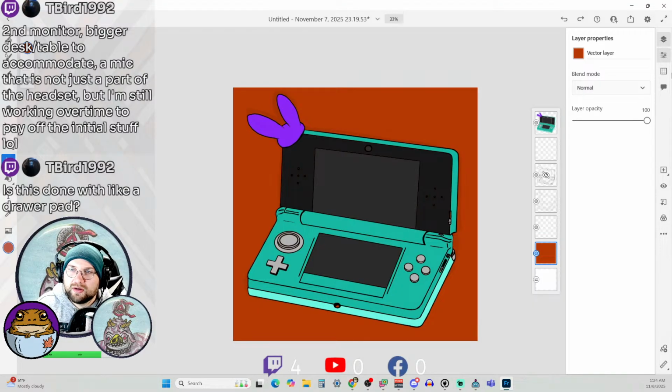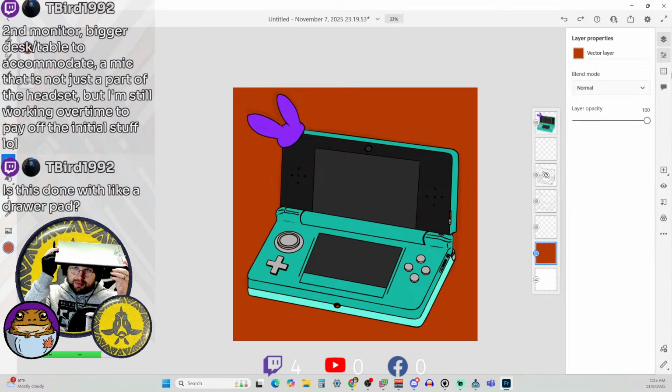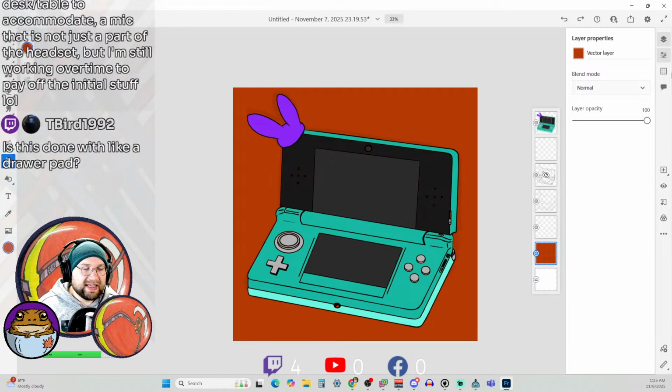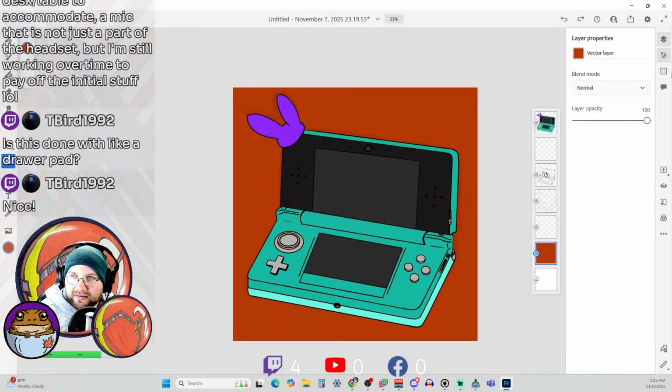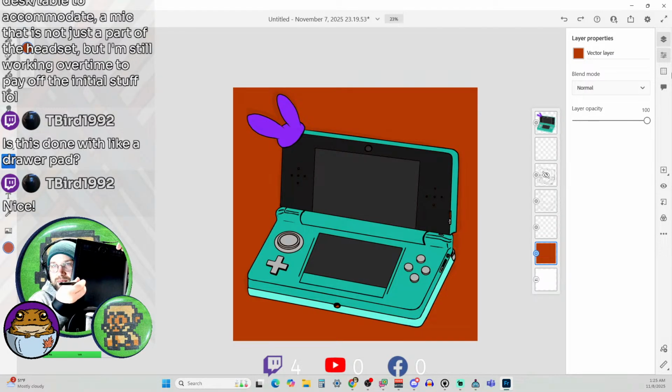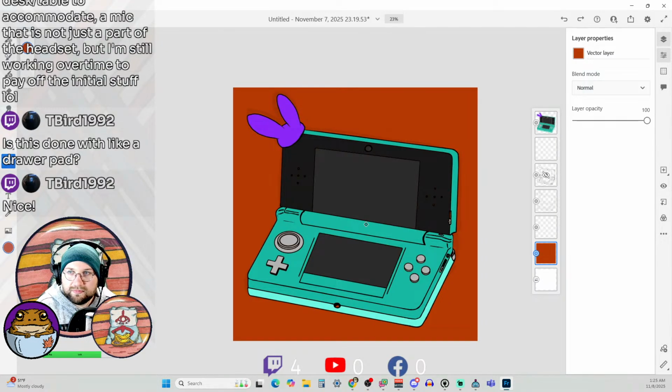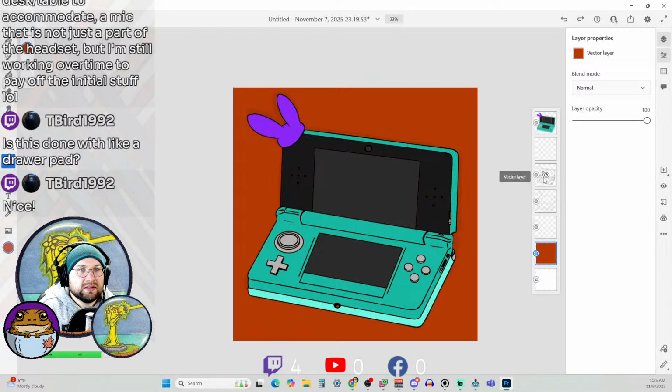Is this done with a drawing pad? Yeah, I'm using a tablet, you know, for drawing on. I can't see it on my lap. There's no screen on it. Whatever I draw on there comes up on screen. So it's a little bit like looking up here, drawing down here. Can't look at my hand while I'm drawing, that kind of thing. But that's how it's done.